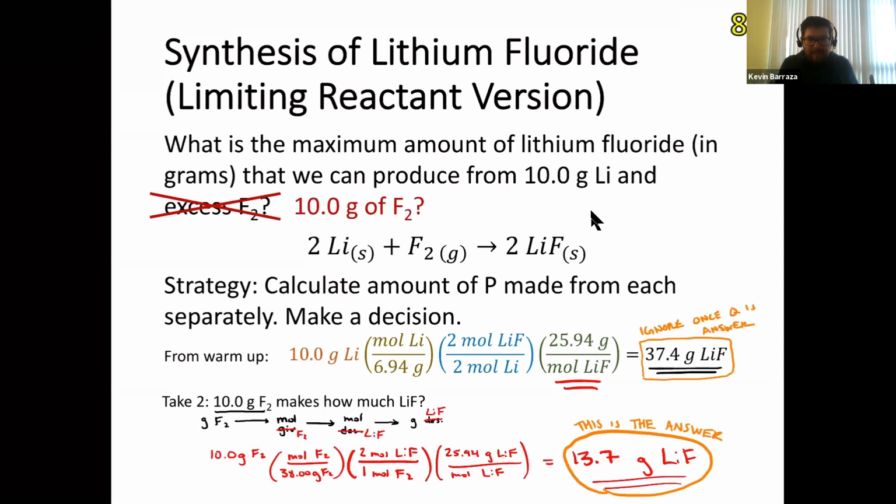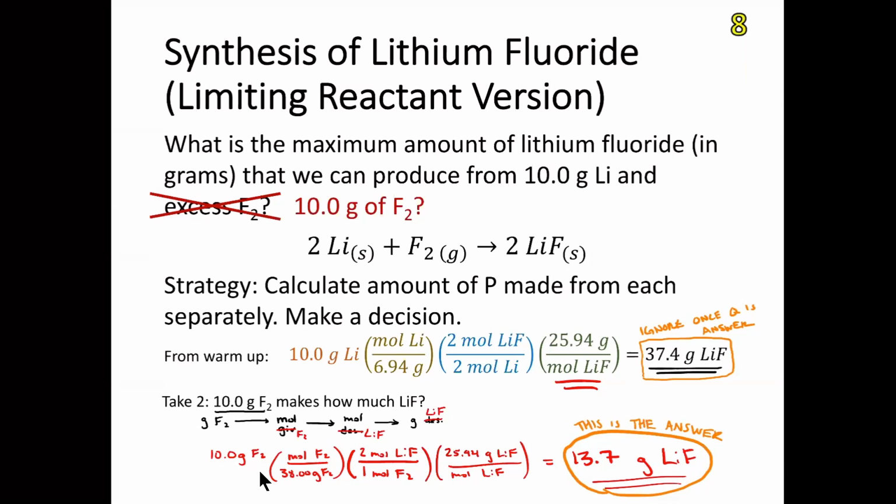So there's this tendency that, I did all this work to get this number, what do I use it for? You don't have to use it for anything. It was just to make the comparison. But we always pick the smaller. We're limited to the smaller amount. And again, it's the bicycle analogy. We've run out of fluorine. We've run out of our F2 ingredient. So you basically just did the same process, you just switched the initial starting substance. It's exactly the same. So you get two practices for the price of one.